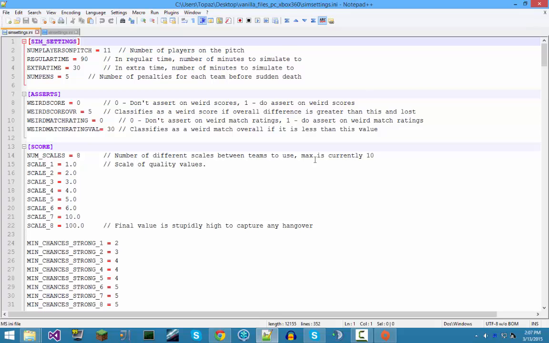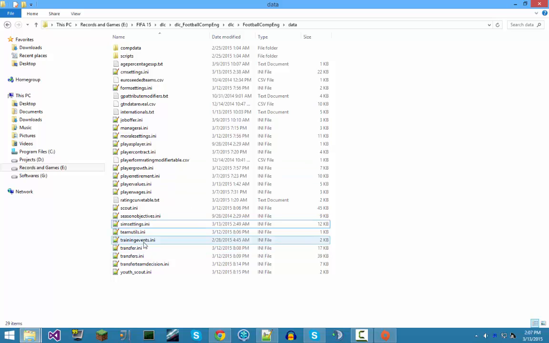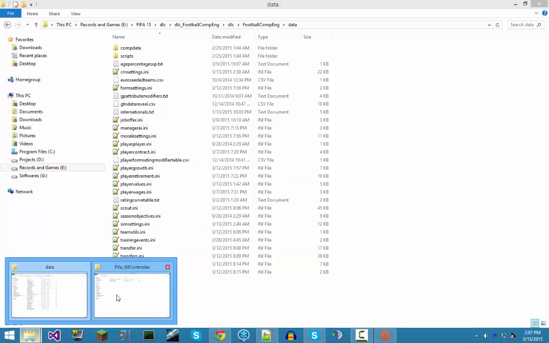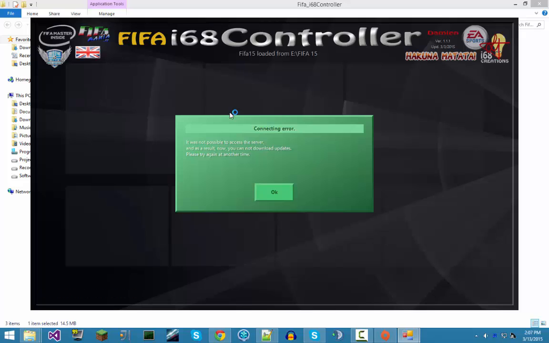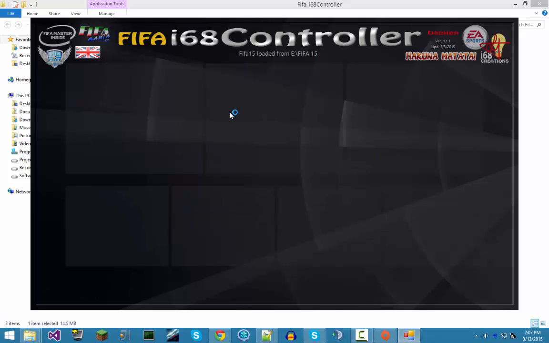Once you put the file in here, go back to the regenerator and double click it, and it will take time to load. Just ignore these messages. I don't know what the point of those are. It's probably because of updates. Just hang on a second.